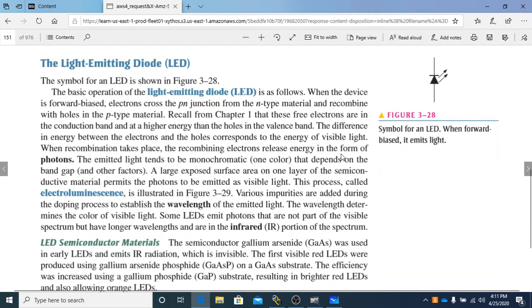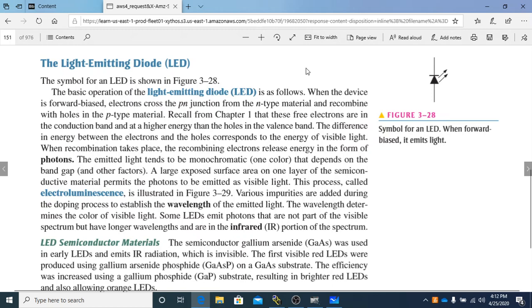The light emitting diode, we've used these right here. If you've been in a digital class, more than likely you've used these before. That is the same LEDs that we've used in that class. So one of the things that you're going to have to make sure that you know is this symbol for an LED. And you also need to make sure you understand what LED stands for: a light emitting diode.